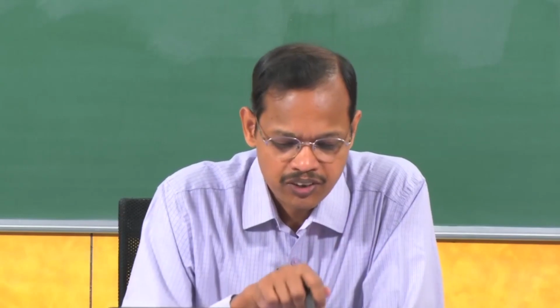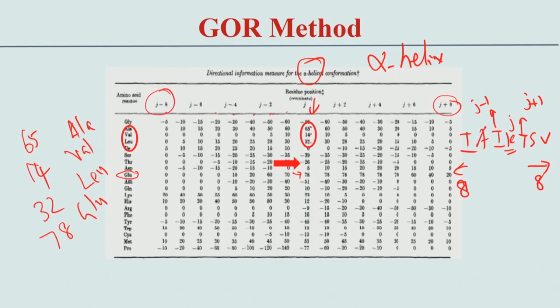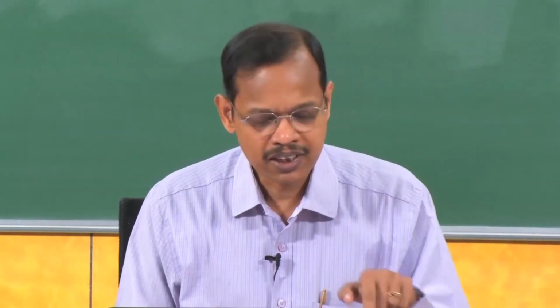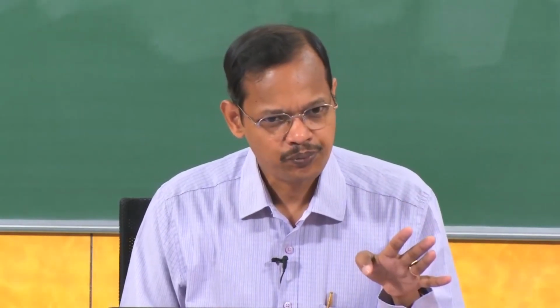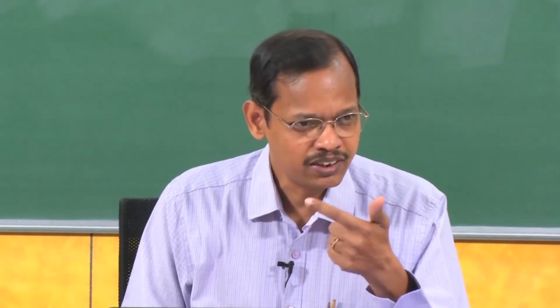Now, here they added more information regarding neighboring residues, for example J minus 1, J minus 2, and in some cases they do not have any preferences, and in some cases you can see the preferences. Say glycine is not preferred at any position, it is totally random. We see alanine is preferred at J as well as other positions, and in some cases you can see the preference at some positions and not at the other positions. So we can use this matrix to get the information. How many matrices did they derive? This is for helix; 4 matrices, one for helix, one for strand, and turn and coil.